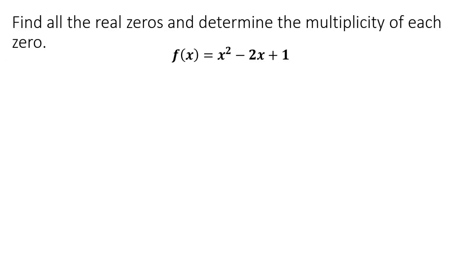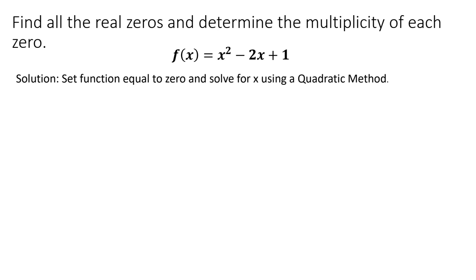All right, so let's put all of this together. Find all the zeros and determine the multiplicity of each of the zeros. So here we have f of x is equal to x squared minus 2x plus 1. First, let's solve for the x-intercepts. We can factor it, we can use our square root property, or we can use the quadratic formula, which always helps us. But let's always try to use the easiest method first. I like to always try factoring. I think it's the easiest and the quickest.